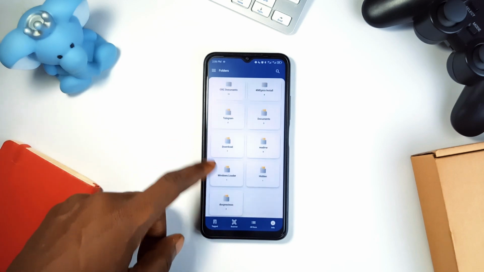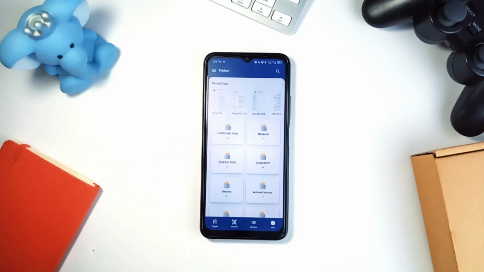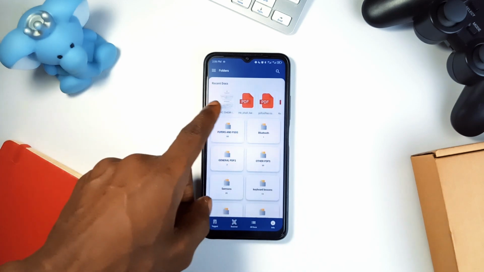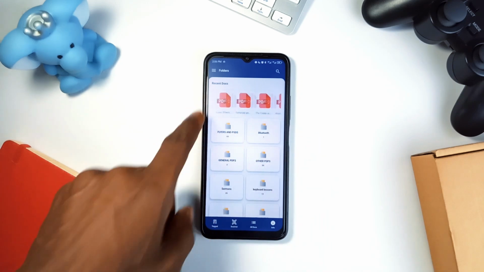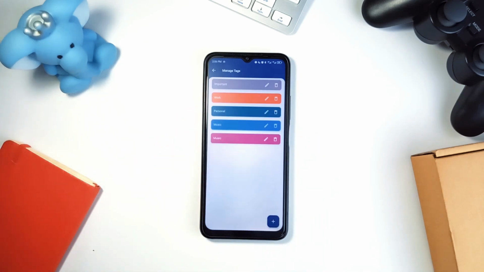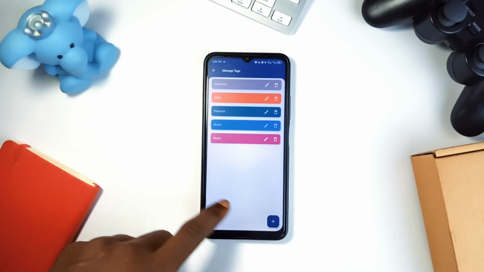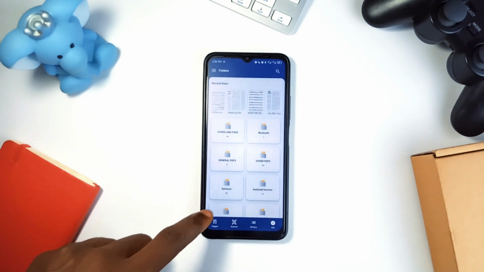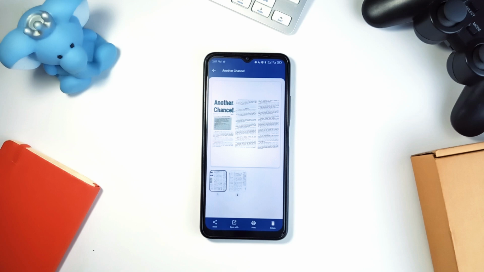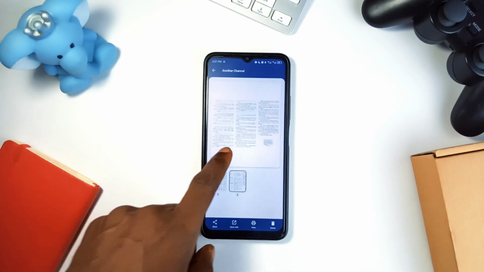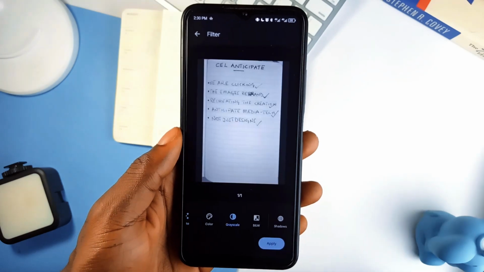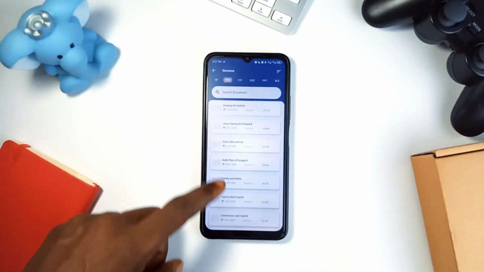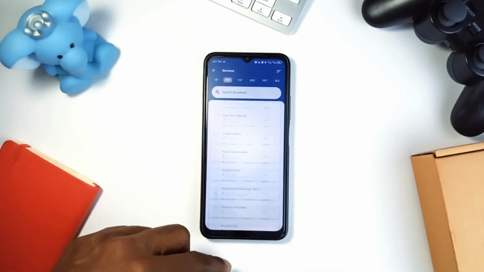It aggregates all your PDFs, PowerPoints, and text files into a single searchable library. So no more digging through your downloads. You just open DocsWallet and your documents are right here. You can use tags for enhanced organization in the app, and you can view documents directly without external applications. Plus, the app scans paper documents into PDFs, efficient and a massive time saver. And so if you manage lots of documents, this application is definitely going to save you lots of time.